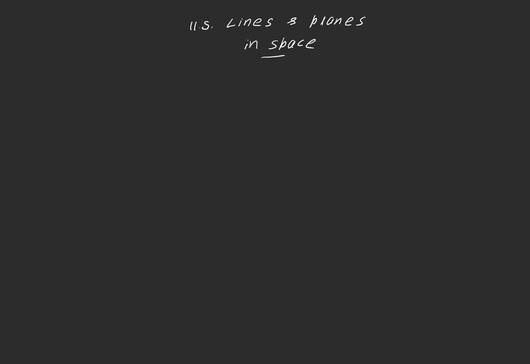11.5 Lines and Planes in Space. In this video, I will be discussing both lines and planes. How do you find the equation of a line in the plane? A line in the plane has the equation y equals ax plus b. We use the slope, which is here a, to determine the equation.